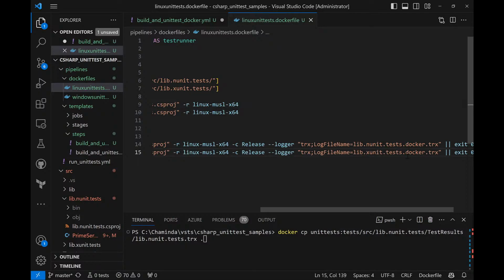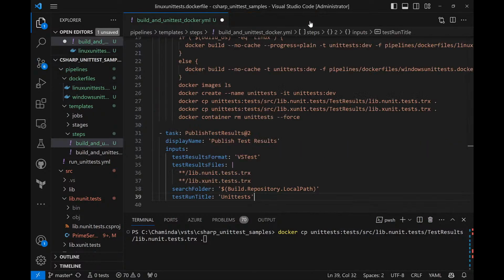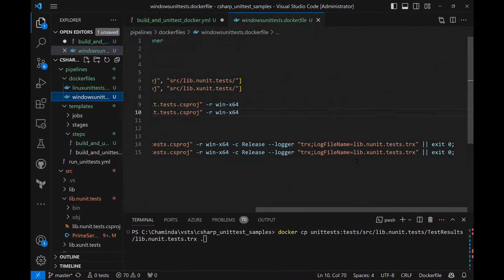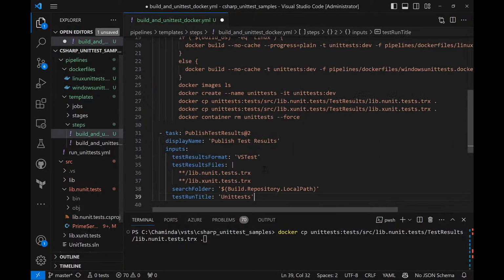Right, since we have renamed the files here, we have to make sure we are doing the same thing on Windows. So we go ahead and change the Windows Docker file as well. So we renamed both the Docker files, so we are doing a change here as well.